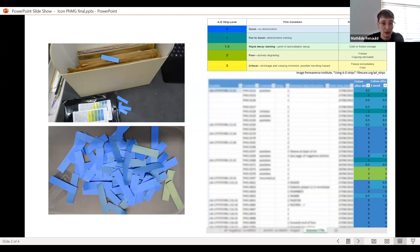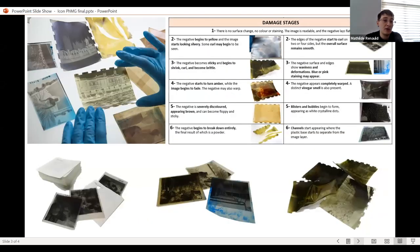The museum is currently undertaking a collection-wide audit independent of conservation input, which gives the opportunity to plug into the existing audit methodology to record not only the film types but also the degradation stages. The collections officer was very happy to accommodate the extra effort into their existing workflow. To support this, we delivered training to the audit team covering the history and materials of negatives — plastic based and glass — proper handling, health and safety, and visual identification methods for film-based negatives, plus a deterioration rating system.